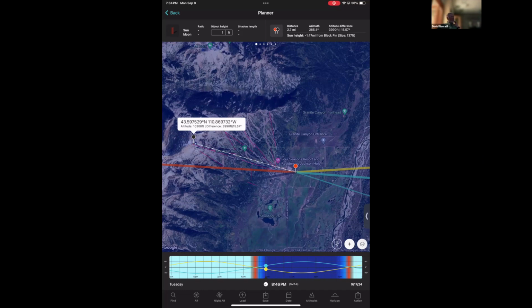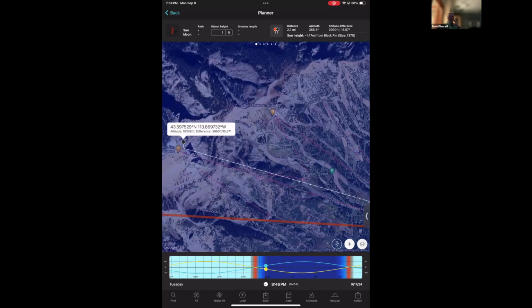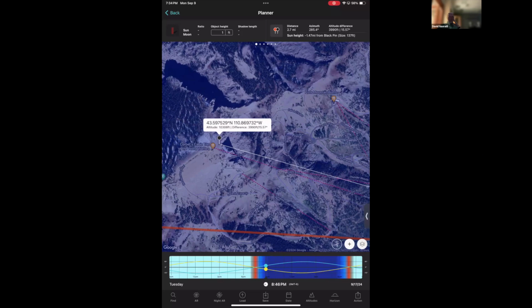Okay, so remember, come up here and touch the red and black pin on the top menu. Okay. Turn it off, turn it back on again, and now you can go ahead and move it. Okay. Now, we're going to put it up on Corbet's Couloir. Okay, yeah, and you can just make your screen larger and place your black pin up there.